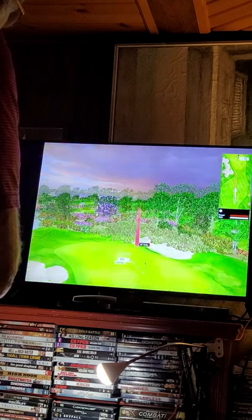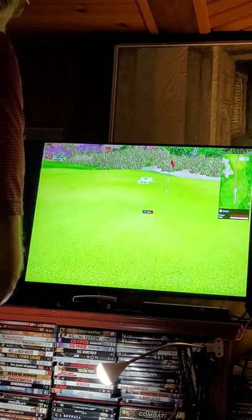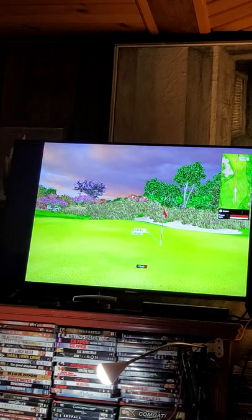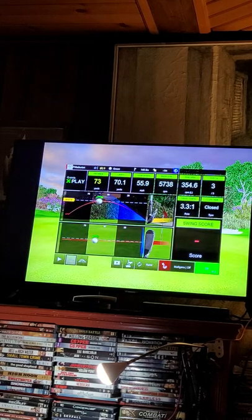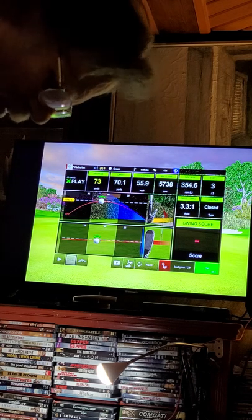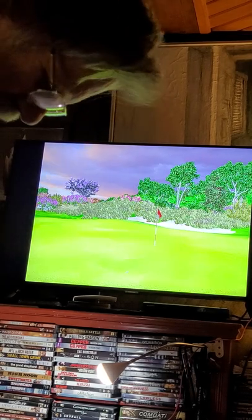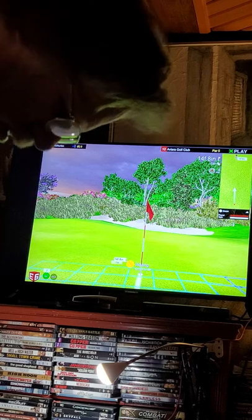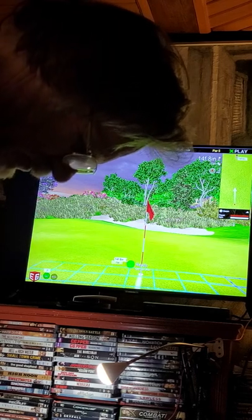I didn't really hit that too hard. Get down. Nice. Nice. 14 feet. The distance to the pin is 14 feet and 8 inches. Ready.